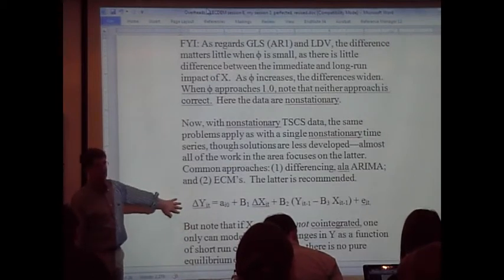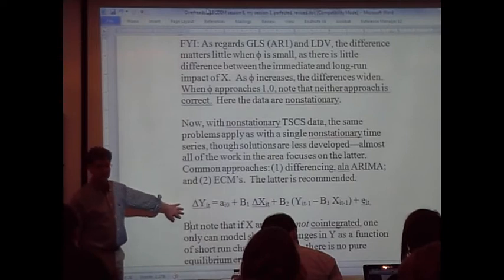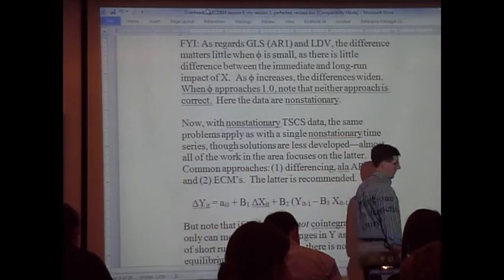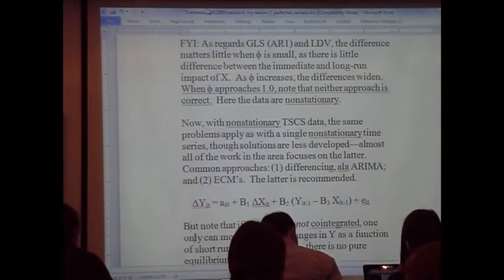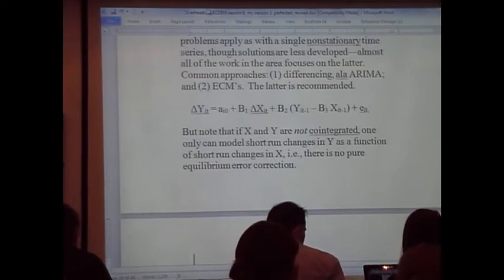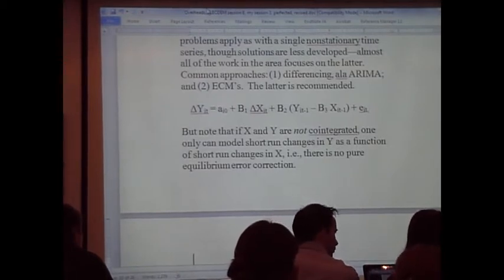There it is. You've seen this equation before, yesterday, today, and now again. But the difference now is that there's an i there. The i is different for each panel. So we're modeling each panel separately and reporting the result as a single result. Which means that, for instance, if you have a unit root in one panel and not in another, you're dealing with it where it exists, and it's not causing you any problem where it doesn't exist. It's because of cross-section time series data that I'm so keen on error correction models.